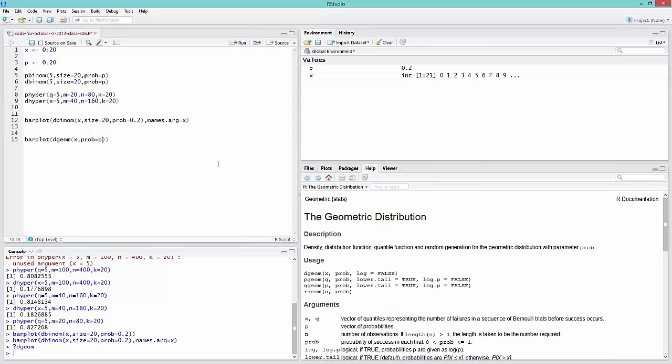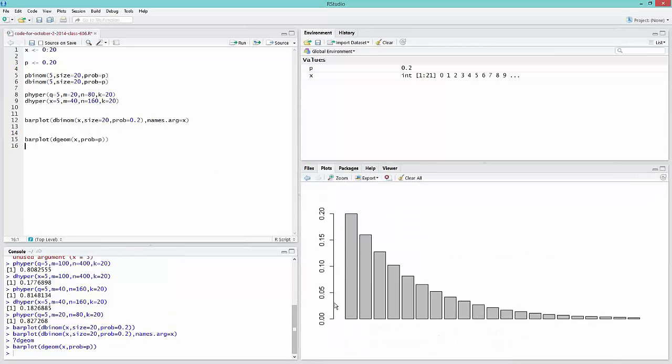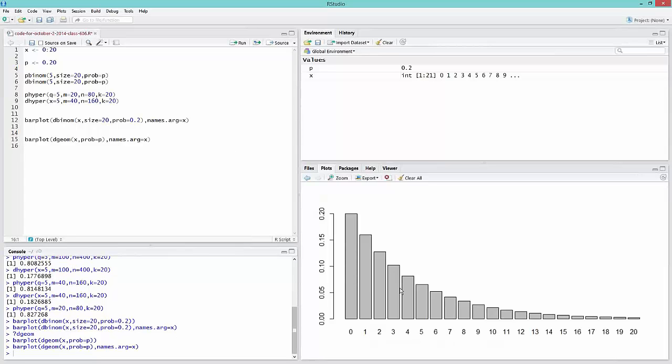And if I plot that, what we see is that the probability that your first success occurs on the first trial is pretty high. It's about 20%. And that should make sense. We just said the probability of success on a single trial is 20%. So for the first trial, you got a 20% chance of success. The probability of success occurring on the second trial and not the first trial then drops quite a bit. It's down to 16%. And so as you go further, the probability that you make it this many trials without a success drops off considerably. All right, so this is the geometric distribution.